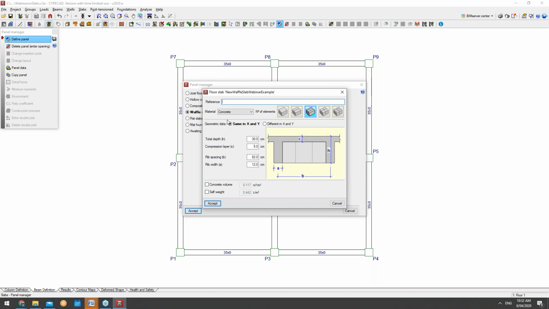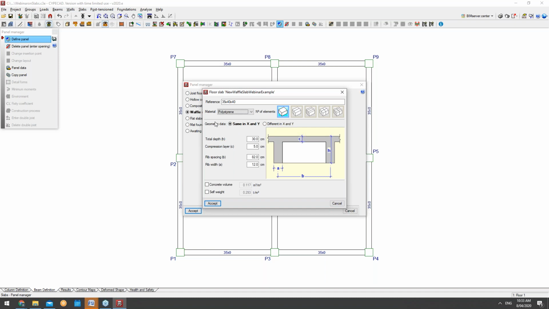So for this waffle slab, let's create it. What was it? Let's say, I can always change it later, 35 by 40 by 45 or 40, doesn't matter. So I can amend the material again. So concrete, lightweight concrete, ceramic, and polystyrene. Now I'm going to select polystyrene. I have the number of elements here. So 1, 2, all the way to 6 that I'm able to amend. I'm going to select 1 element here.